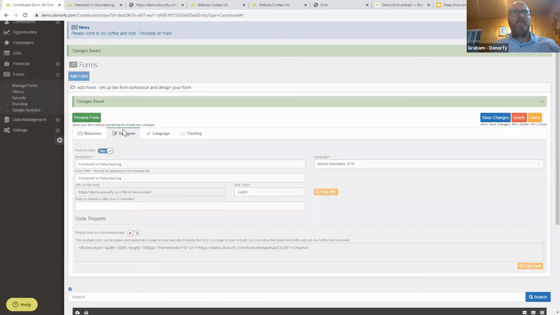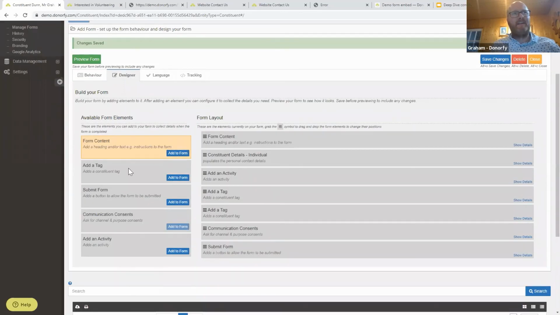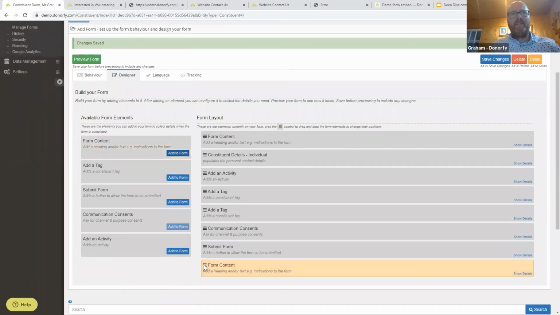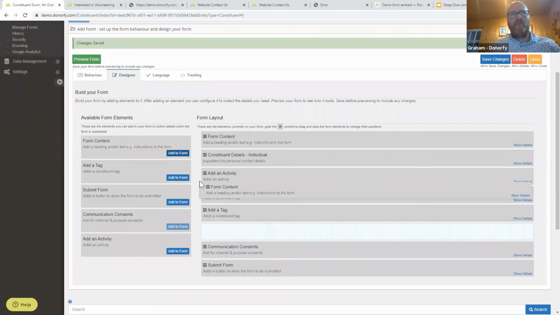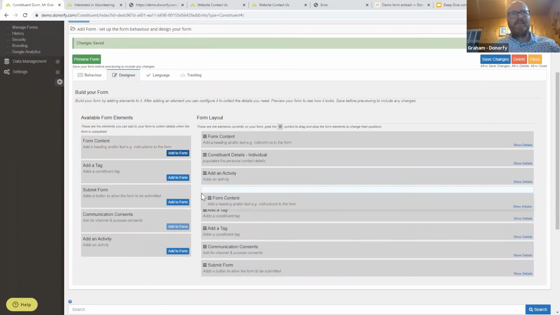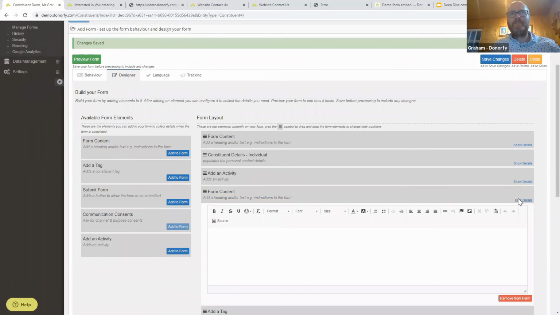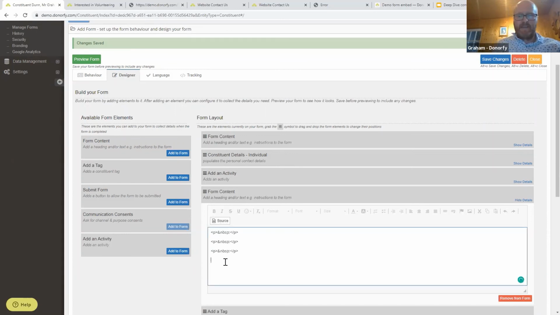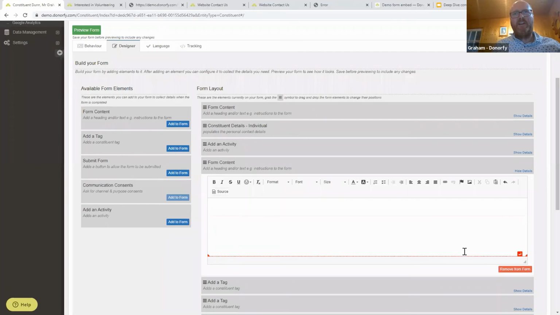So if we go into design and add another form content, we would add it before the tags. We can add some enters just to give more space, or we could just add a basic H rule, and that just provides a line.